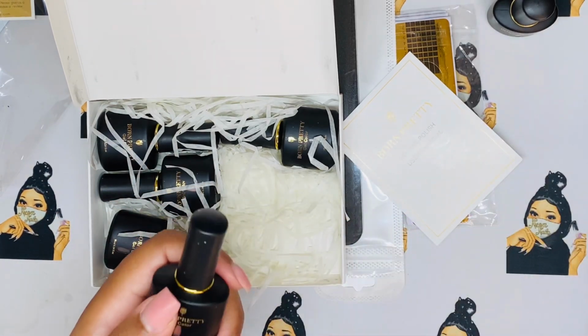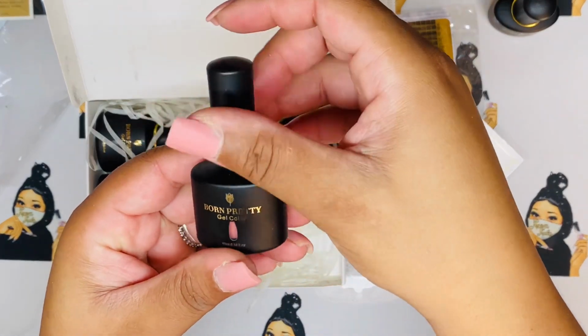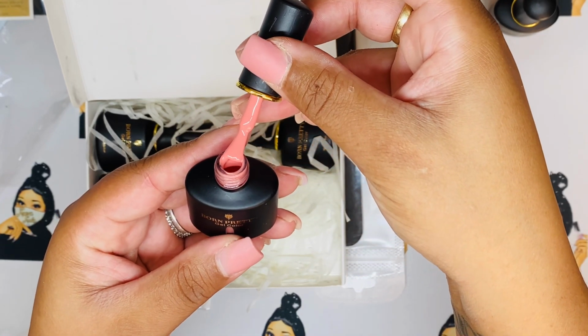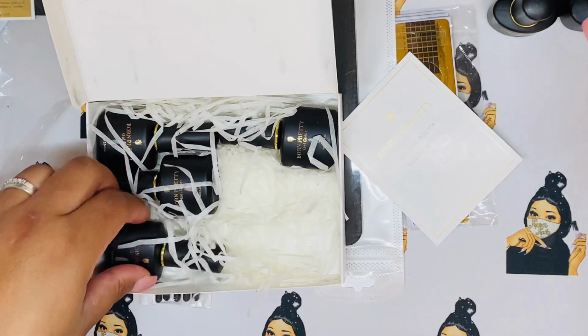It is... they do have a shelf life of 36 months, and it states that on the back, as well as the ingredients. So they're not vegan or cruelty free that it listed, but they are, you know, standard gel polish size. That's a pretty coral pink. That's for the summer, because y'all gonna be outside.